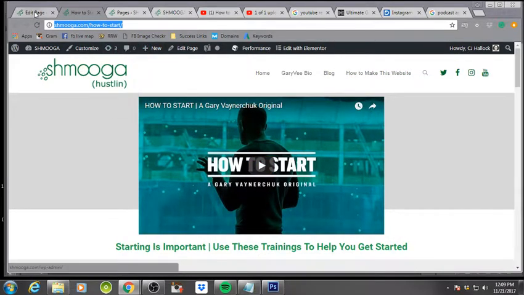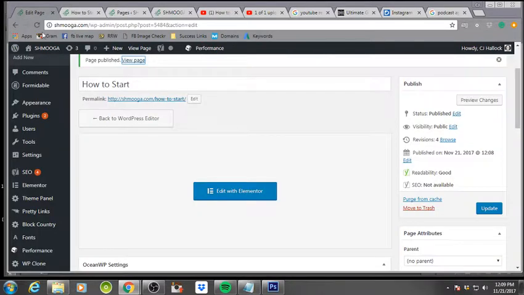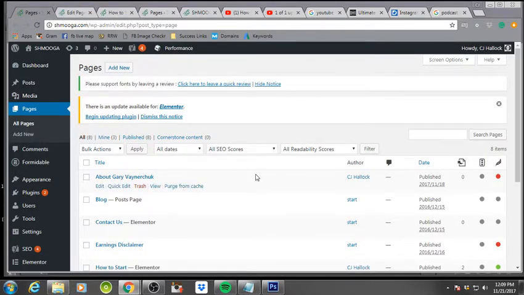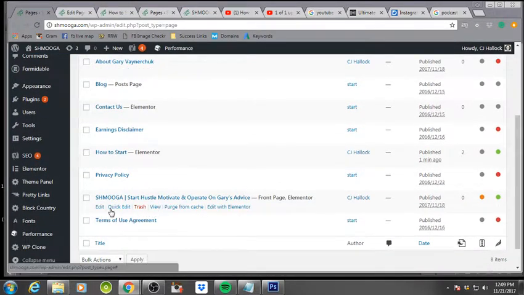And once you actually see the site, I'm going to go back in. Let me copy the link for that page, and I'm going to go back into the home page. I'm going to go to all pages and open this in a new tab so that page stays open. And I'm going to come back down to the home page and click edit with Elementor.